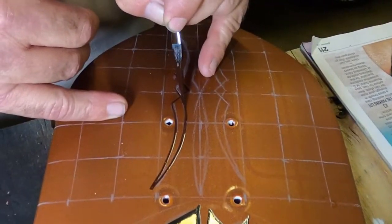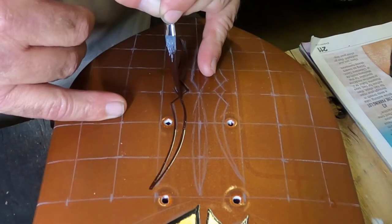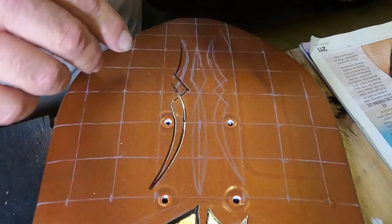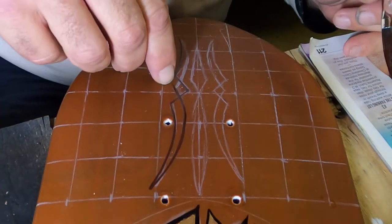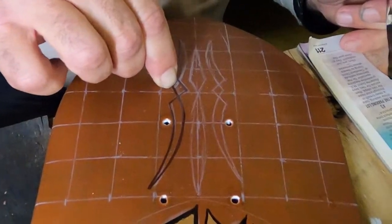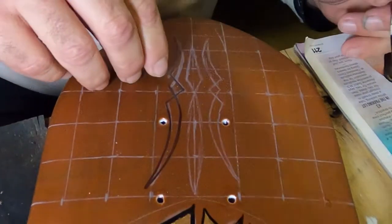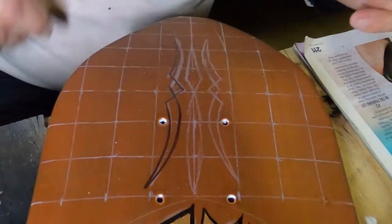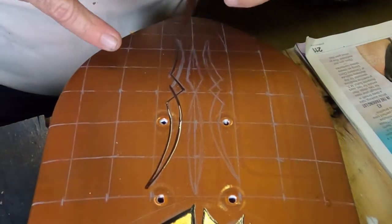Trying not to move the board. I'm moving myself because the camera's sitting on top of it, obviously. You see that little bobble there? I'll just take my fingernail and push it right back into it. Try to minimize my cleanup. It's not perfect. Do a little bit more. Reload.